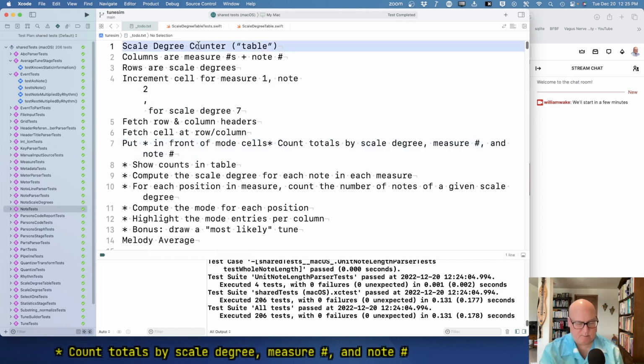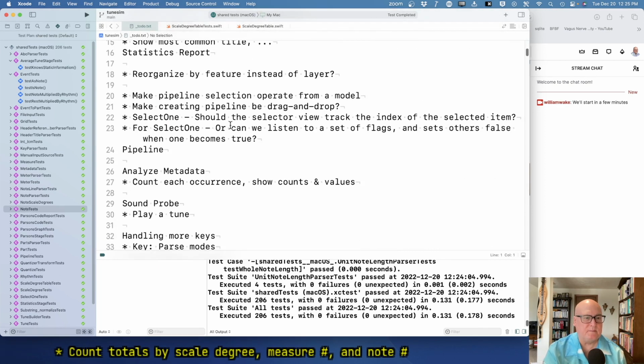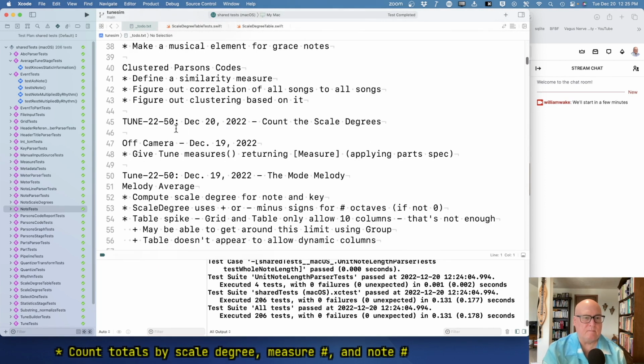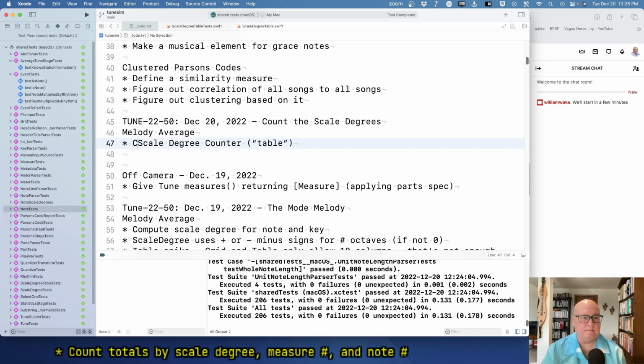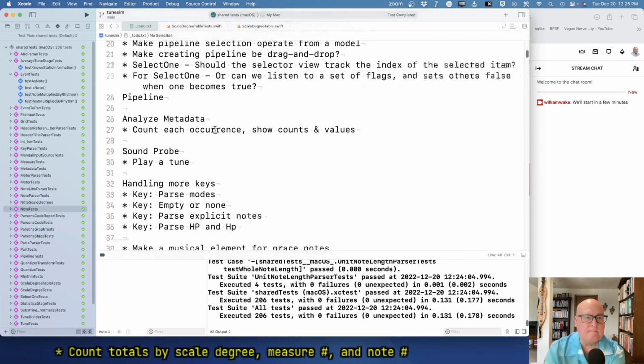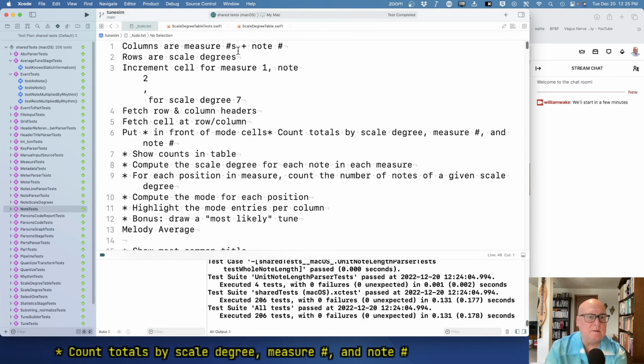All right, so we've created the table. Columns, rows, or scale degrees, fetch row and column headers, fetch cell.